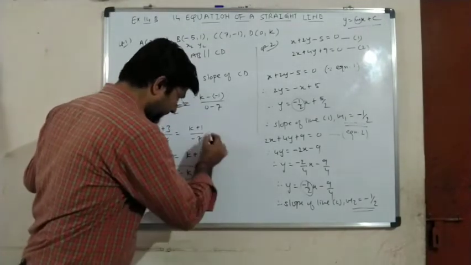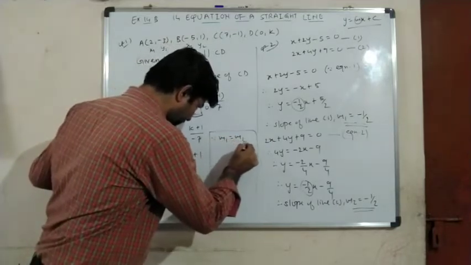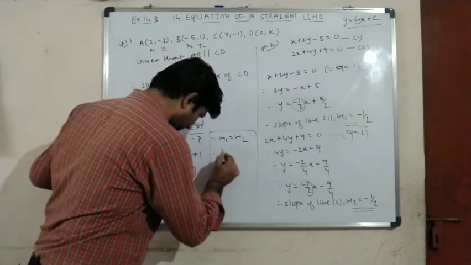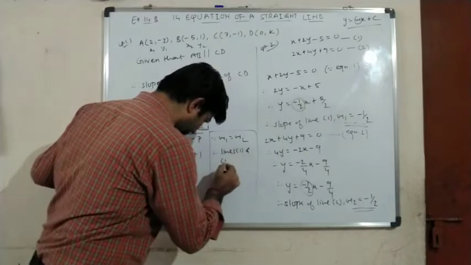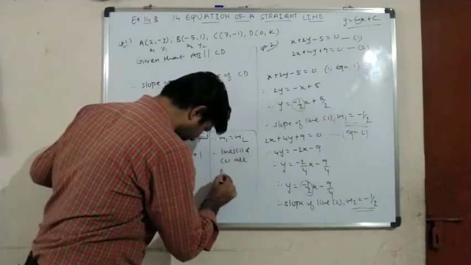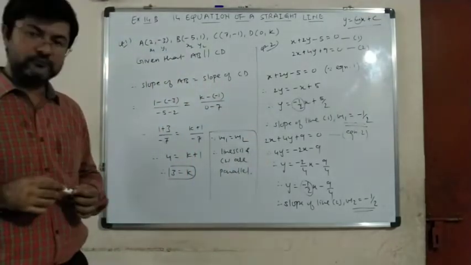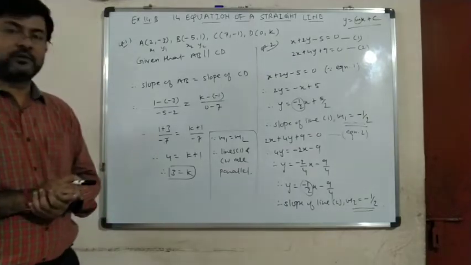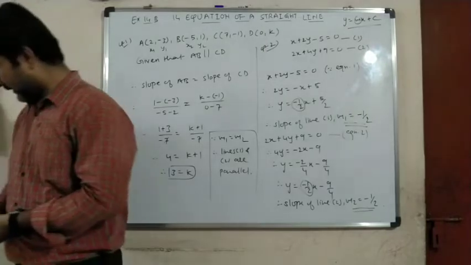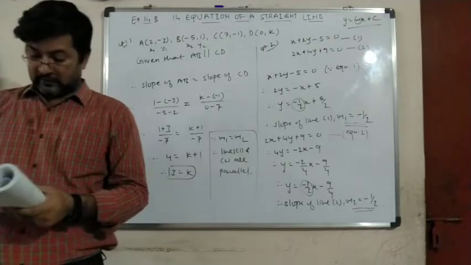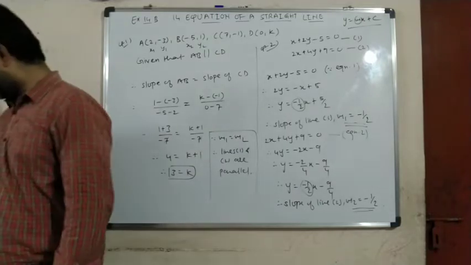So a few steps we need to write. Let me write down over here. Okay, now since m1 is equal to m2, therefore lines 1 and 2 are parallel lines. Clear? So I hope these questions are easy. Yes or no? You find these questions to be very easy. Okay, now let us solve the third question. Find the value of k for which the lines are parallel. It is given.